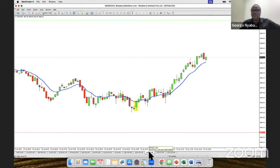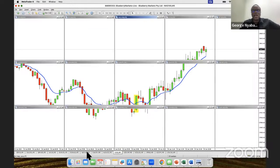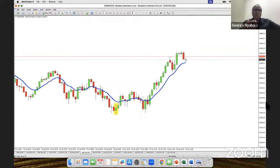So if you're looking at S&P 500, if something sets up and you take it, and then you see something set up on the Dow Jones, and then you see something set up on the NASDAQ, do not take all 3 trades at the same time, unless, of course, you've taken a trade and it's at break even, then you can add on. If you take all 3 at the same time, you are just increasing your risk in the same market to 3 times. The only way to do that is if you scale back your initial risk. So if you went a third, or a quarter, that's perfectly fine. Alternatively, just wait for the one that you've taken to work, and then you can scale in, and manage your risk like that. Again, for all 3 markets, just be wary when you're coming into them because of the US component.